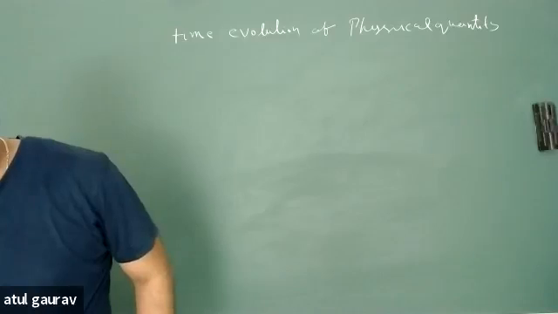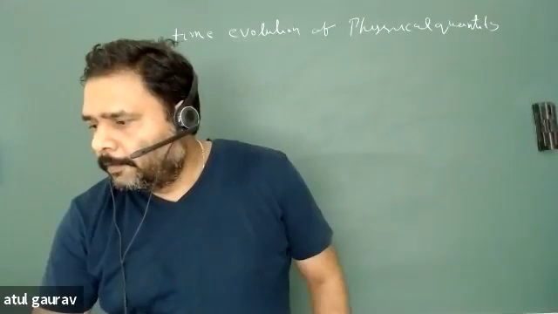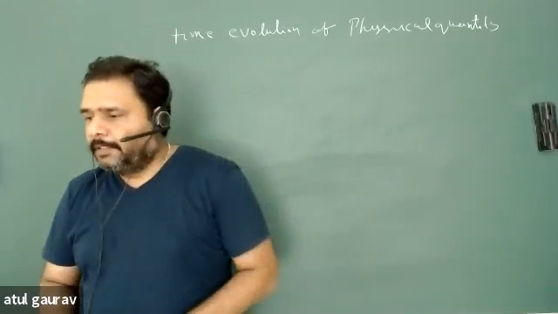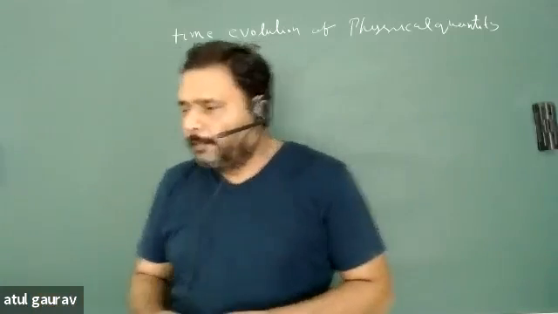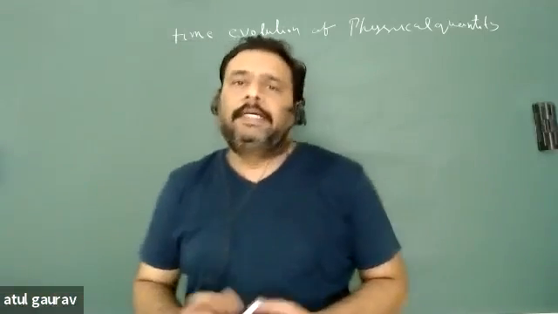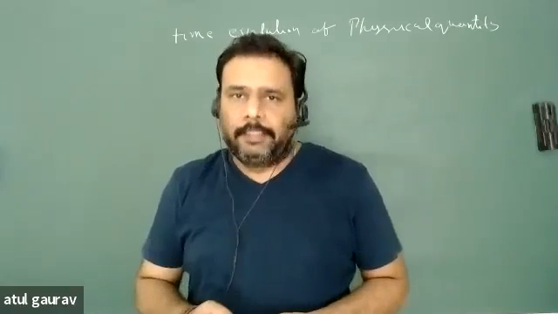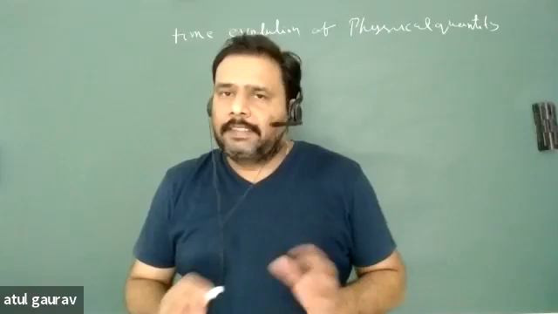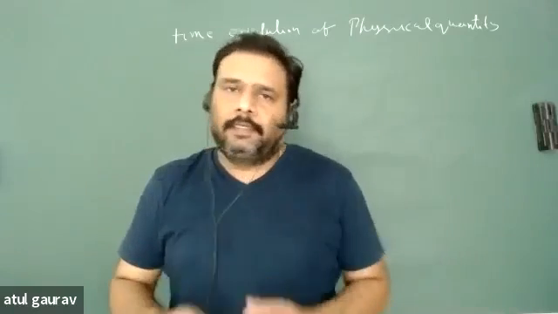So, good evening, everybody. Let's start today's topic. What are we going to discuss? We are going to discuss the time evolution of any physical quantity in some system, obviously. In the last class, we saw what a Poisson bracket is, and before that, we saw what the Hamiltonian is.